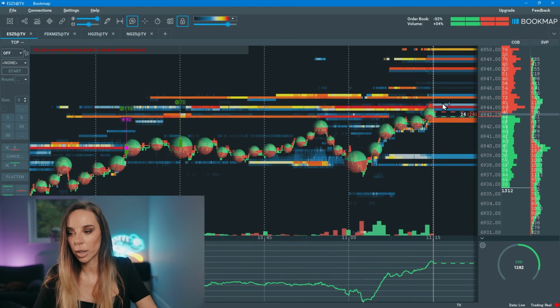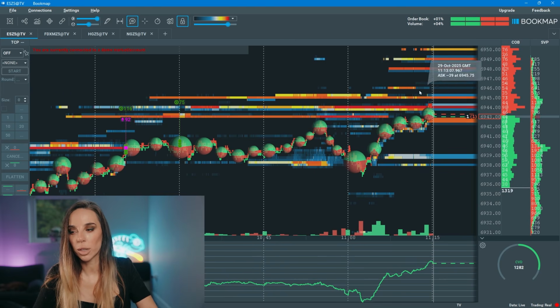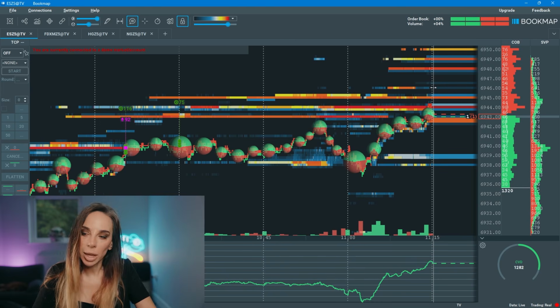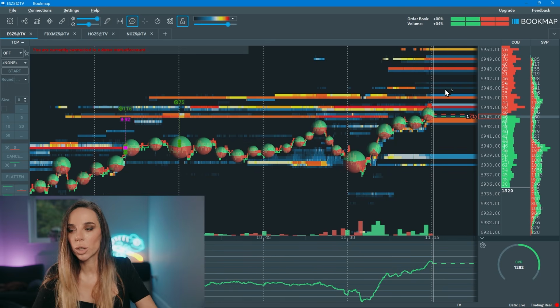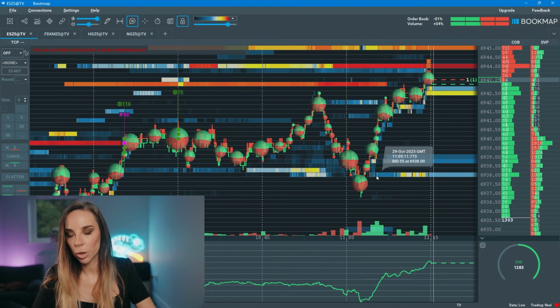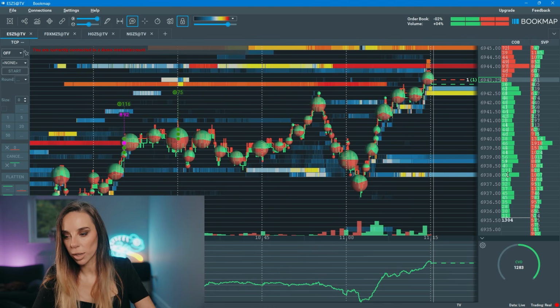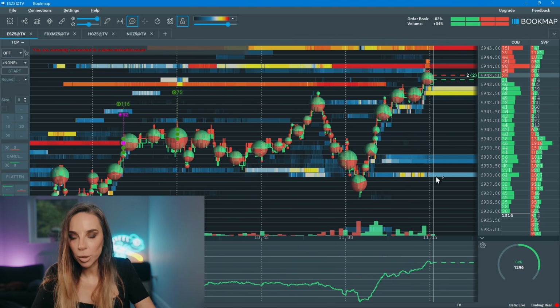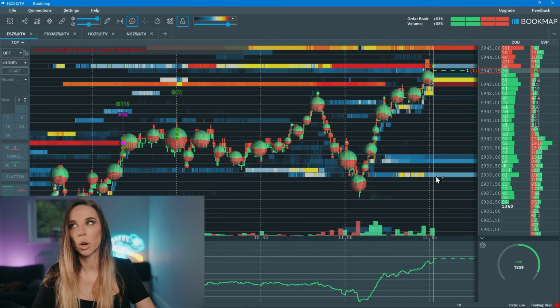When I see something like that, I actually want to have a thick order block as red as possible across multiple prices in order for me to go, maybe they're just building positions there, and that becomes a little bit more difficult to break. If the price with a lot of orders is only a singular price, like for example here we have 69.38 that says 62 contracts, I don't pay too much attention to that, because those areas are frequently areas where the market makers will use to grab more liquidity.